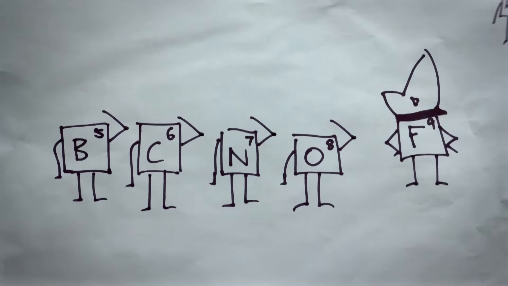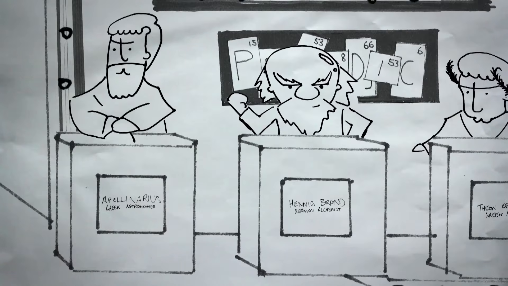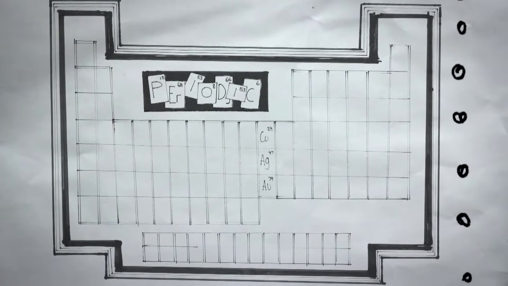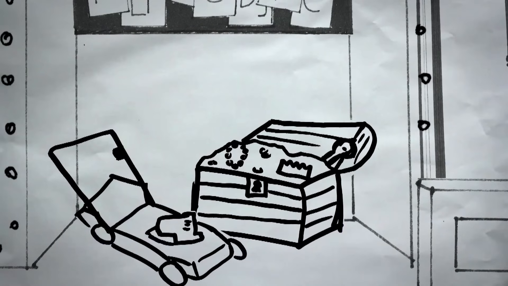So where are these elements and how do we find a means to order them? Well, believe it or not, ancient civilizations were very much aware of many elements around them, but they did not identify them as the pieces of our universe. Elements like gold, silver, and copper were easily spotted by ancient cultures and were used for multiple purposes like jewelry and tools.